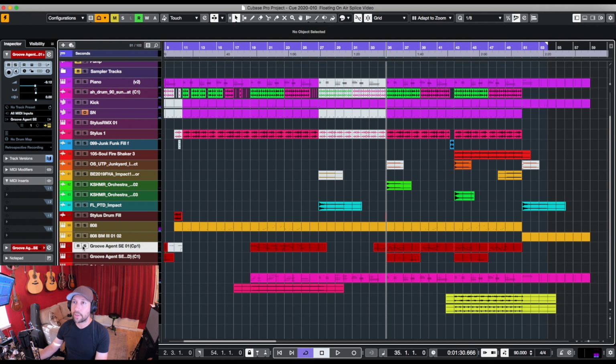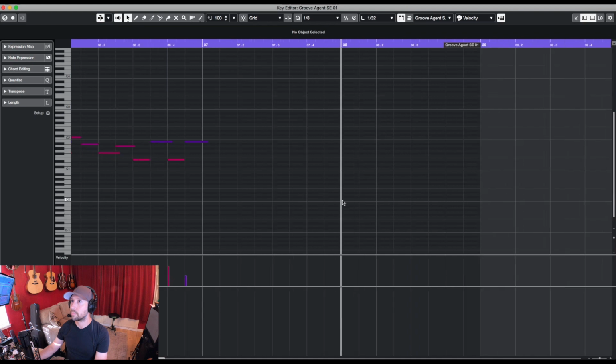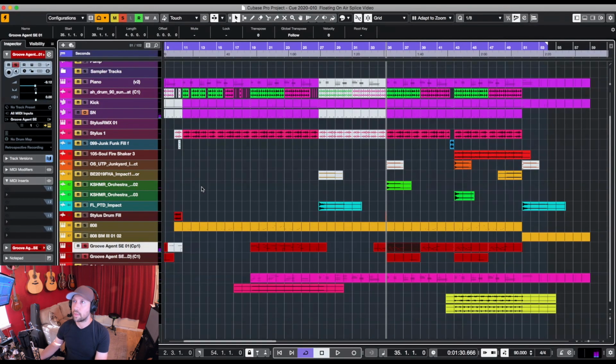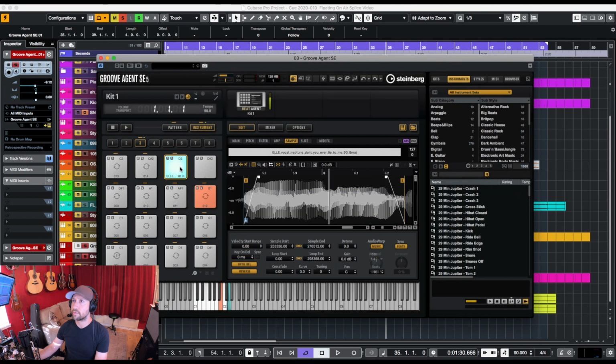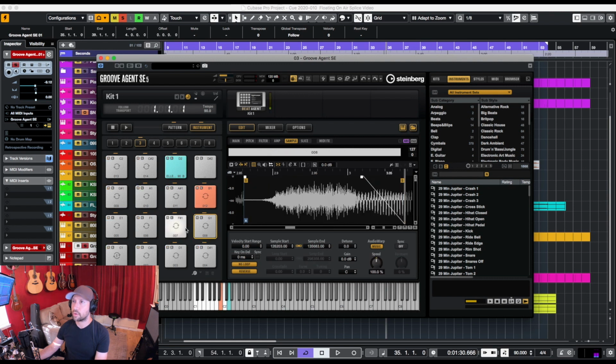Okay, cool. Now, here's what it sounds like. Right? So I'm using Groove Agent for this right here. It's Cubase's sampler.